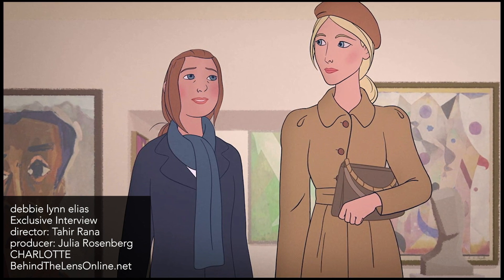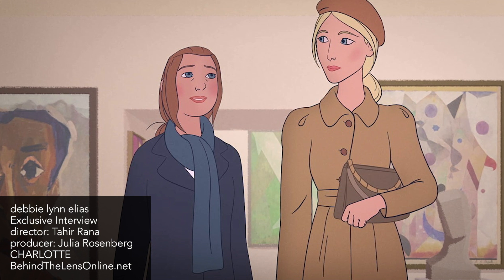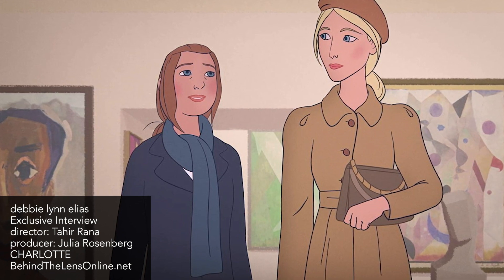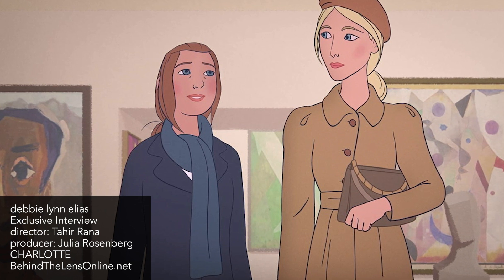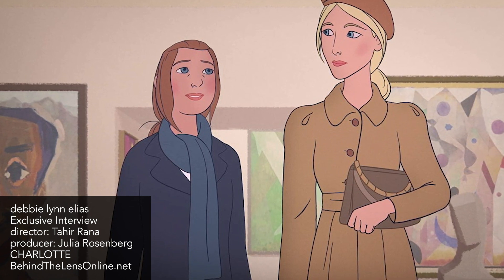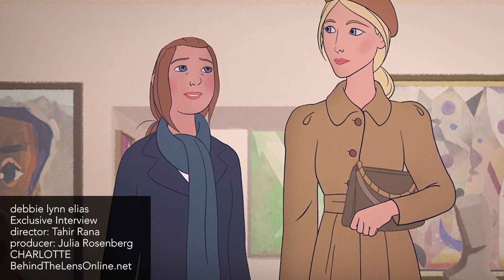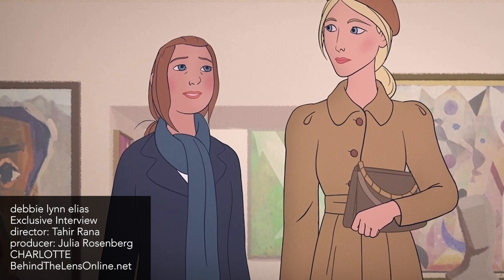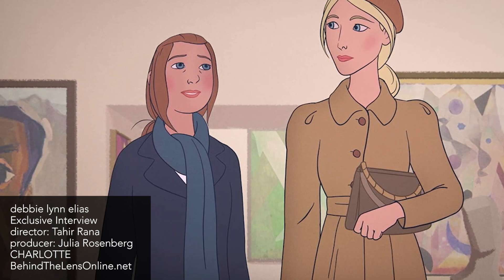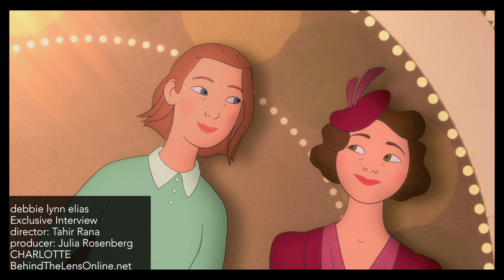How integral was the Charlotte Salomon Foundation or the museum — the Holocaust Museum where this exhibit hangs? Was there any kind of issue with licensing and wanting to tell this story? I met with them when the idea came into my head on a run one morning 12 years ago. I got into my house, still covered in sweat, sat down at the laptop, Googled Charlotte Salomon Foundation and sent off an email asking if the rights were available. Then got into the shower thinking, 'What have I done?' Twelve years later. I needed their guidance as to whether or not they thought this was biographically accurate.